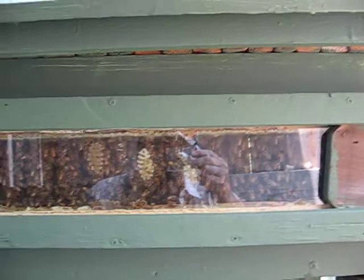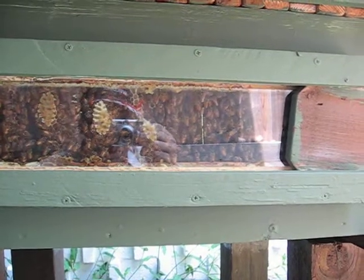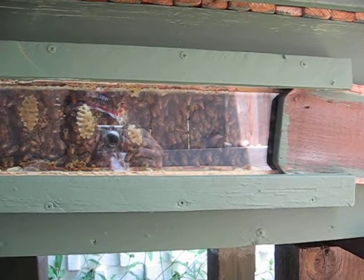I would like to tell you another little trick that is extremely important. It can save your bees a lot of energy. Honey bees nesting in the wild choose nest sites close to water supplies. Beekeepers must ensure that honey bees kept in hives have adequate water supplies available. The reasons are temperature and humidity control.